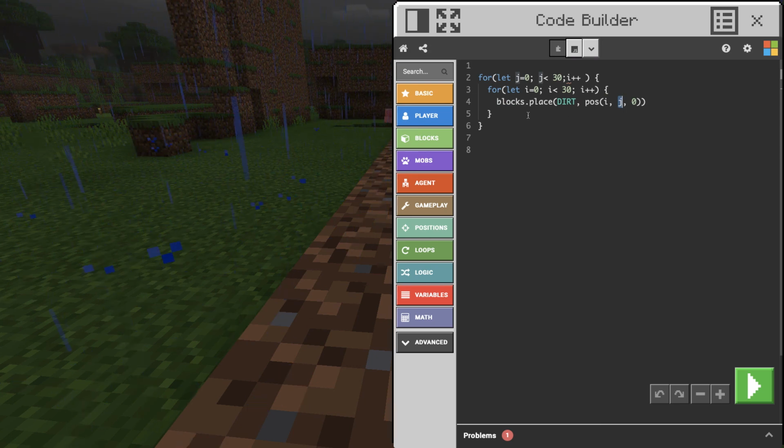You know what? Let me actually rename these variables so they make sense. Let's call them y. Code should be readable. So let's do x. Now we know exactly what's going on, right? Because what we're saying, when y equals 0, then place 30 blocks, and then it jumps up and says, okay, now that y is 1, we still want to do the same thing. We still want to create that foundation, but one level higher up. And by running this code, we're going to end up with something really interesting, which is a wall.